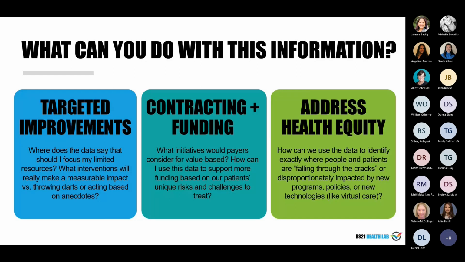And then even further, what kind of intervention or initiative makes sense based on what the data says? So it almost points us to, okay, well, they're really far from a grocery store. That seems to be one of the major contributors. So we can consider things like a food pharmacy or HelloFresh deliveries or food deliveries or what have you. This is where we get to have fun and reimagine how we deliver care. But at the end of the day, it's what kind of interventions are going to make a measurable impact versus what we may have to do now, where we feel our hands are tied because we have to either throw darts or make decisions based on anecdotes, what have you.